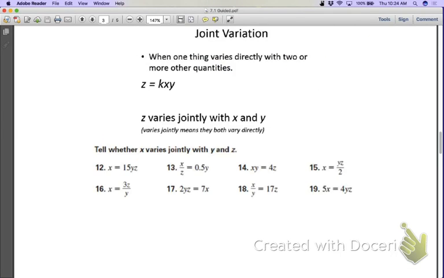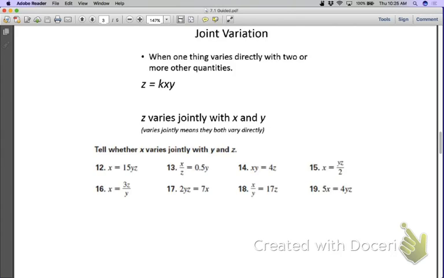Now, joint variation, and joint variation and direct variation are the same thing. It's just that in joint variation, you have 2 or more quantities. So it may be like z equals k times x times y. Whenever it says that z varies jointly with x and y, that just means that x and y are going to be on the top side of your function or equation. And jointly just means that it's going to be direct. That just means you're multiplying. It's essentially direct is multiply, inverse is divide. So if it says that Q or F or Z varies jointly with X and Y, that just means I'm going to have K times X times Y. The number is still your constant.